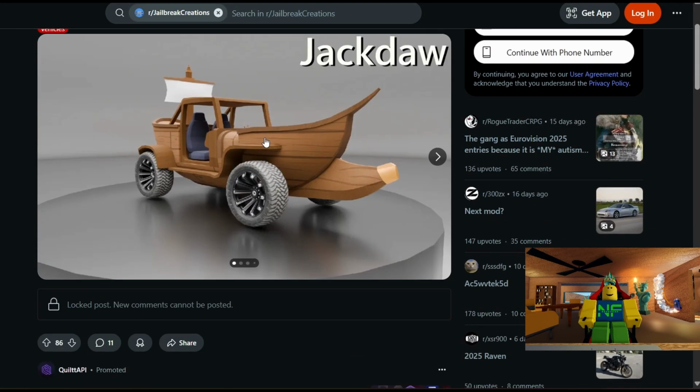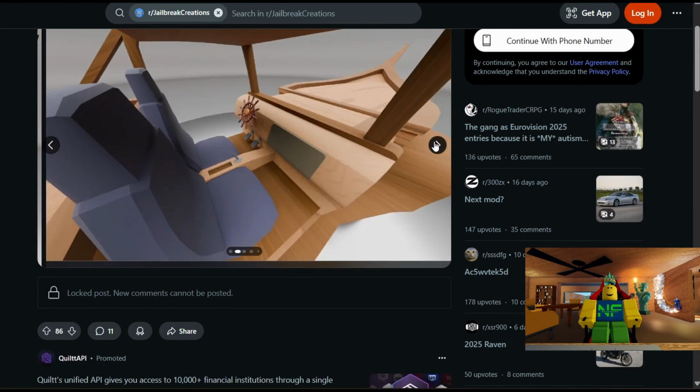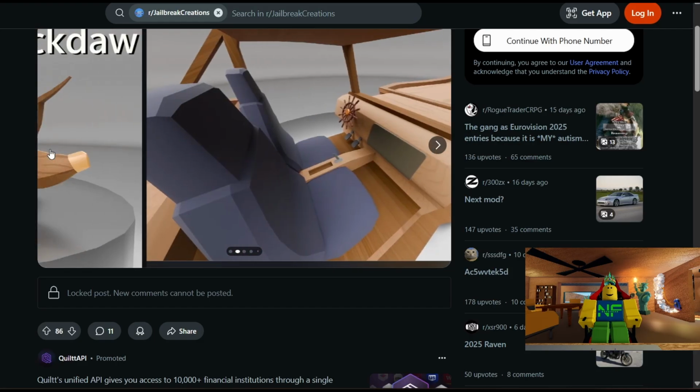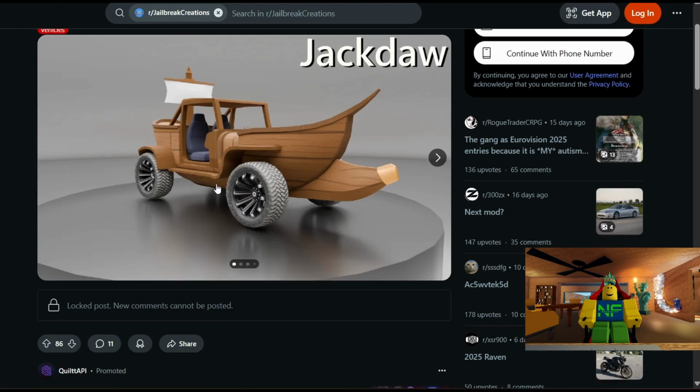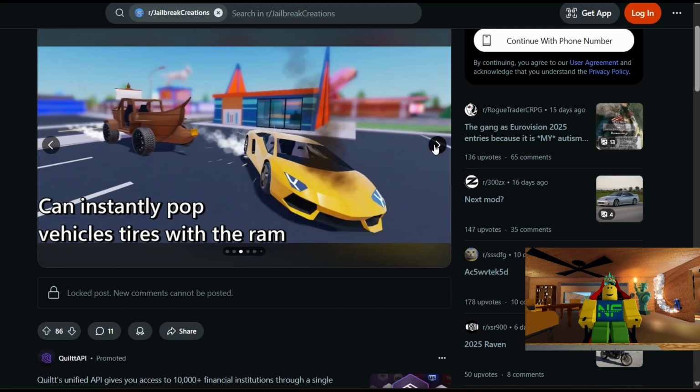Then from Pigeon King, we have the Jackdaw. This is an interesting design, but it does not have that many upvotes, and it's not super exciting for a pirate season theme. I hope this creator goes on to make more stuff in the future, because I do think this is a nice looking vehicle, but for the pirate season, I don't think it's going to win. I'm going to give it a 1 out of 10.